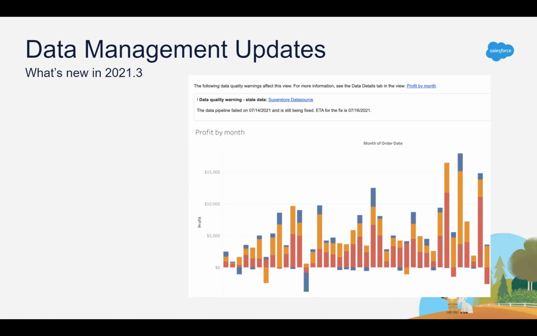Updates to Tableau Catalog include data quality warnings and subscription emails, so you can get notified immediately about potential issues with your data. You can also now see inherited descriptions in web authoring for fuller context of your data. That was quite a bit under the data management umbrella, and if you couple that with 21.2, data management has almost completely transformed.